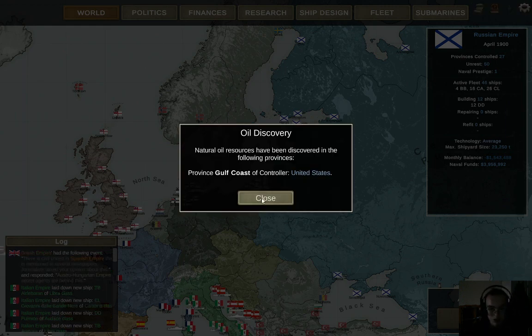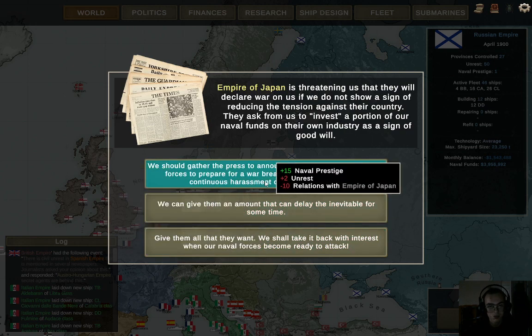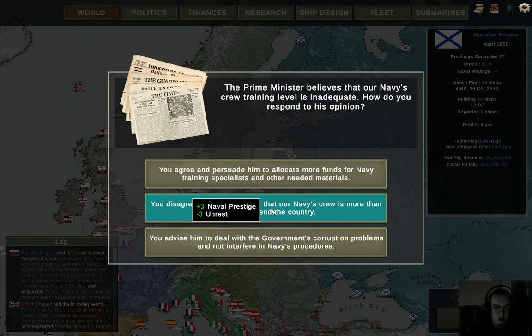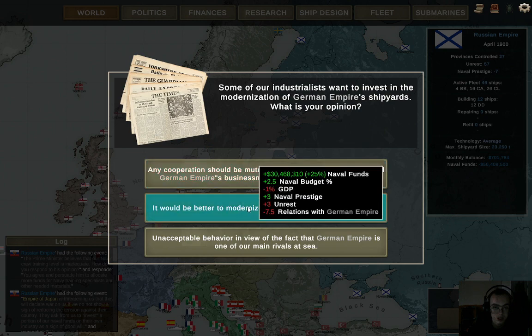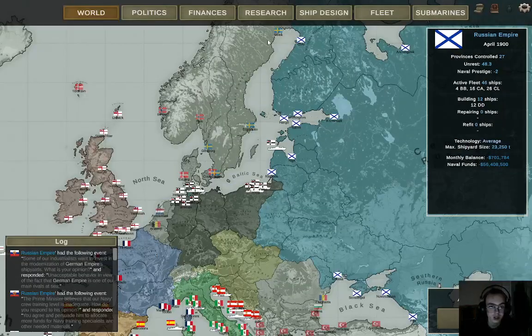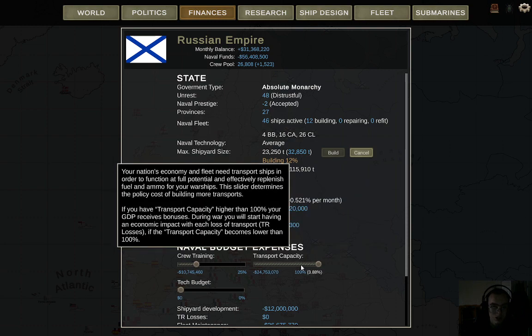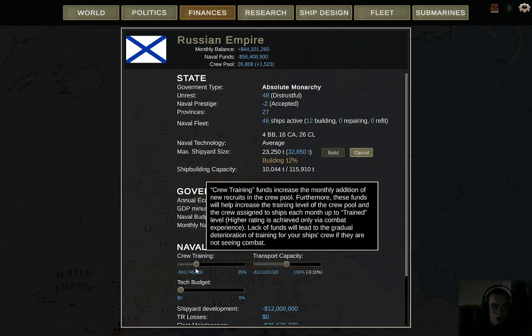Oil's been found in the Gulf Coast. I don't want to go to war. Come up with a compromise. Naval budget increase. We need a lower unrest. Semi-armored cruiser. Okay, finances cut. Reduce. Cut.